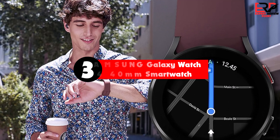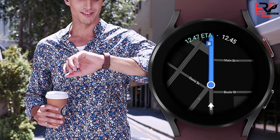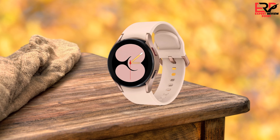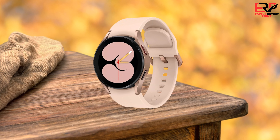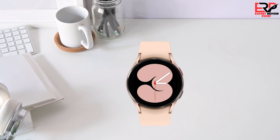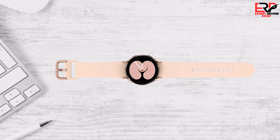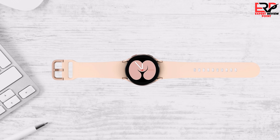The third product on our list is the Samsung Galaxy Watch 4 40mm smartwatch. Those looking for a budget Android smartwatch should look past the latest models and get one that was a flagship just a few years ago. The Galaxy Watch 4 was one of the best smartwatches of its time, and while it's not as great as the Galaxy Watch 6, it's still excellent overall. It has great fitness tracking features including body composition and blood pressure tracking, a sleek round design, and easy-to-navigate software.